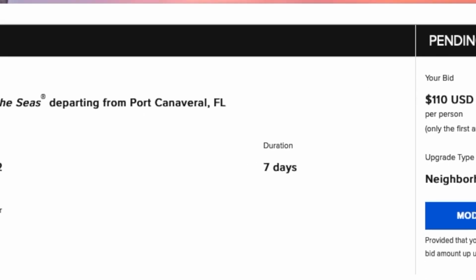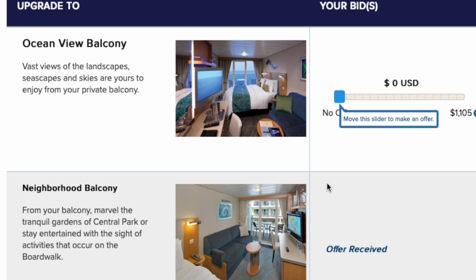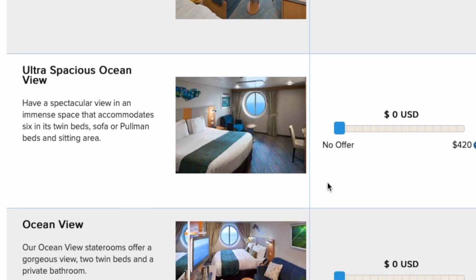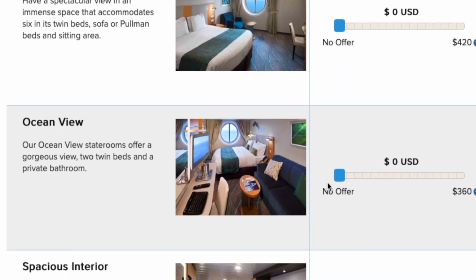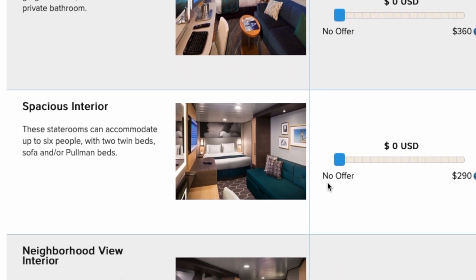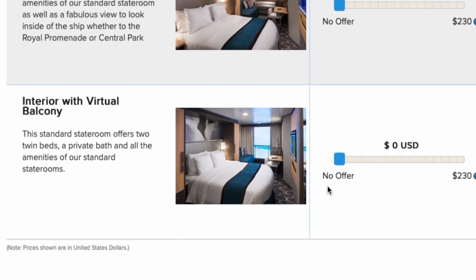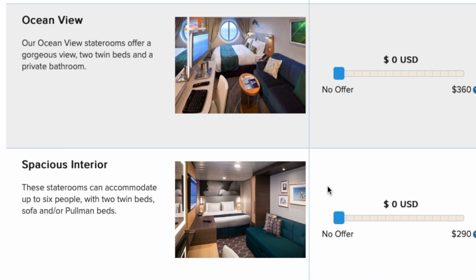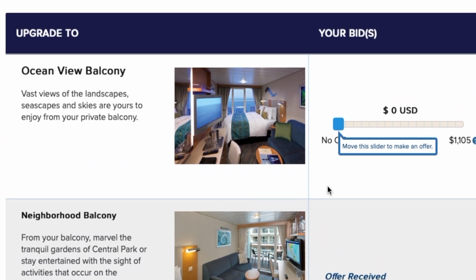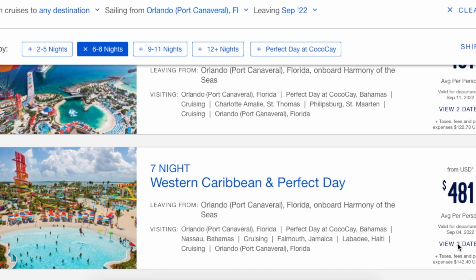Now, here's one of my tips, guys, which probably not very many people know, but just so you guys are aware, the Royal Up program actually is done in waves. So as it gets closer to your cruise, every couple weeks, sometimes every 3 weeks or a month, they might do 1 or 2 or even 3 waves where they'll release different bids and they'll email people and tell them that they've won, so that you can see whether you won really soon or if you want to wait till you're closer to your cruise. You don't have to put a bid in right away.